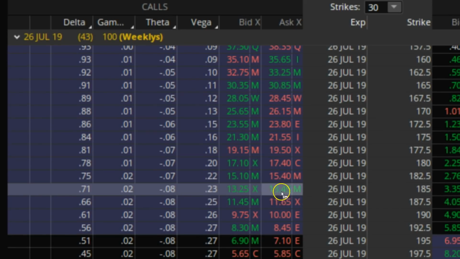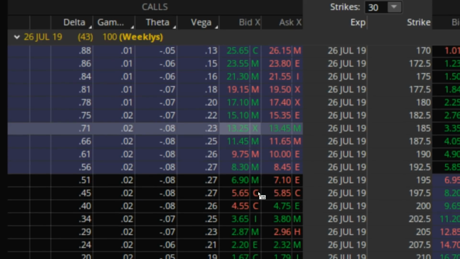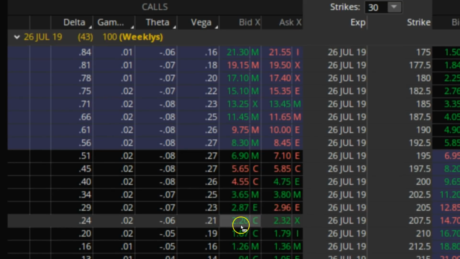So 185s are now trading at about 1,325 or 1,330, and that would be about 280% return, a little bit less than the return if it happened tomorrow. But the stop loss gets worse and worse as time decay comes. We're going to be coming at 225 for our stop loss, maybe even 210. So that would be a loss of more than 50% from where we're holding it now. And boom, that's my strategy in 90 seconds.